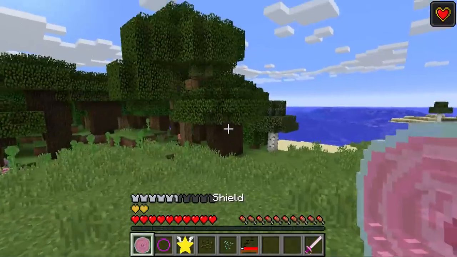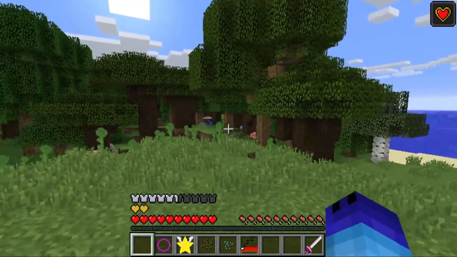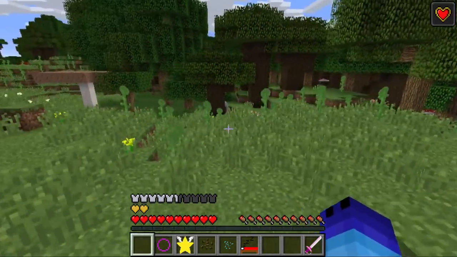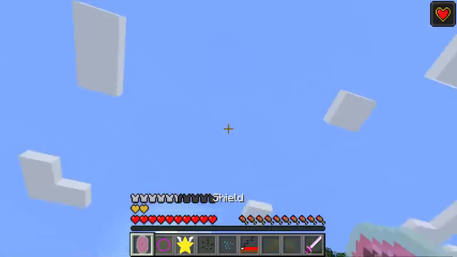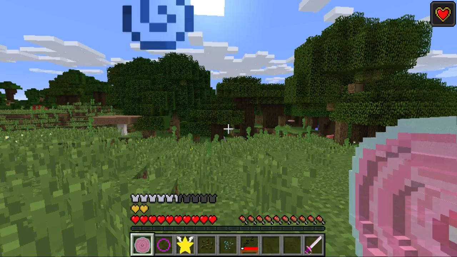Another cool thing you can do with the shield is bounce it off of things. You saw it just bounced off of that tree. The shield will bounce off of things that it hits. And you can activate that by just pressing Q to drop the shield.